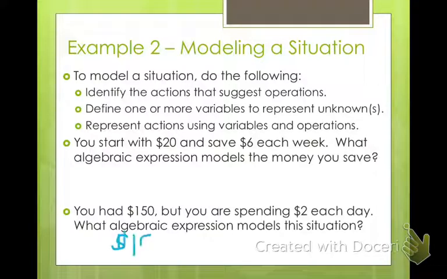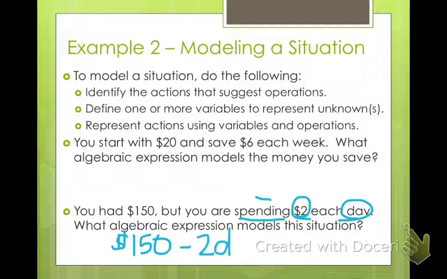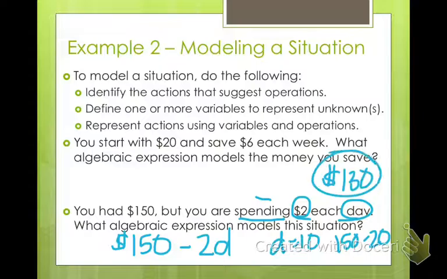Okay. So you start with $150. But you are spending. By spending, does that mean you're gaining money or you're losing money? Well, obviously, you're going to lose money. And you lose $2 each day. So I'm going to say minus 2D. $150 minus $2 every day. That would model our expression. So that we could assume in 10 days, if D equals 10, that means we would take $150 minus $20, which means in 10 days we would only have $130. What a sad state.